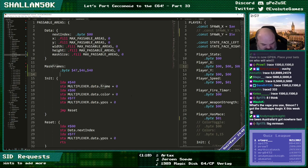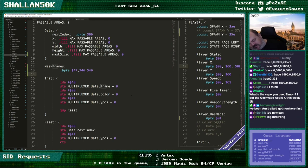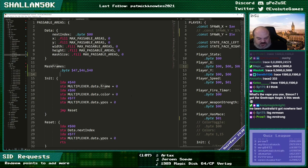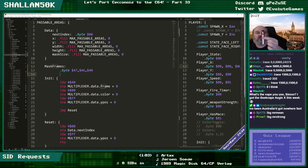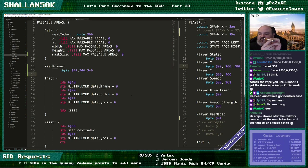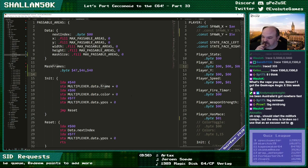What's the vape I use? It's a Smok something or another. I can't remember the exact model number. It just says vape pen 22, whatever that means, but it's a Smok thing. I don't know if you can see it there. It's got a little, you won't be able to see that, but it's laser etched with Smok on the side.